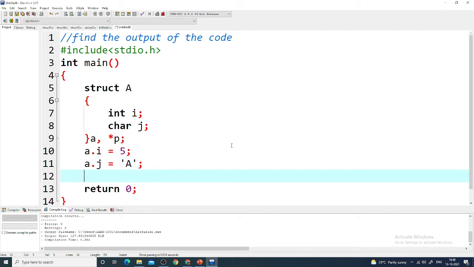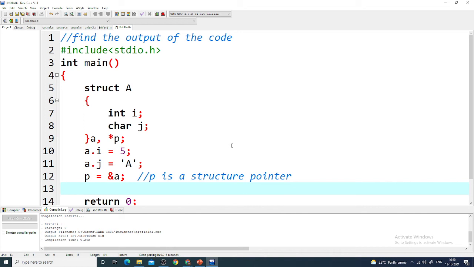Now, let us write P is equal to ampersand of A. That is the address of the structure we are storing into the pointer. So, P is here a structure pointer, which stores the address of the structure.